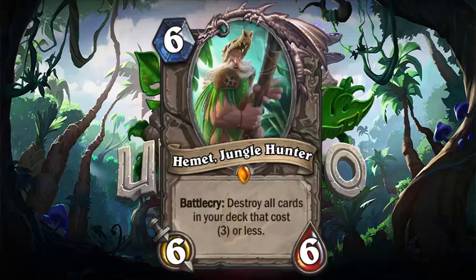And then after that, we just start going off with the 1/1s and being able to charge and doing everything else with it. Like, that's one of the biggest and best things that I've seen so far surrounding Hemet Jungle Hunter to make it actually viable and work. And then I also was able to get a peek today at the new Druid quest, which we'll get to later on. And I'll come back to Hemet again.